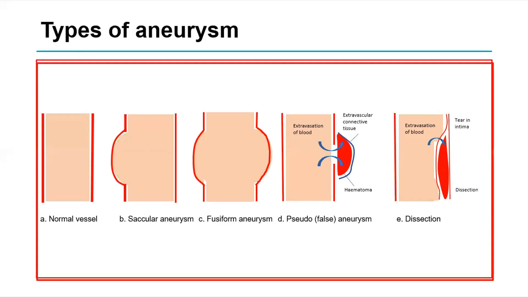Looking at images of aneurysm types: starting from the left you have a normal vessel, then a saccular aneurysm with abnormal dilatation of part of the wall, then a fusiform aneurysm with overall dilatation. A pseudoaneurysm or false aneurysm occurs where part of the arterial wall is weakened, blood leaks from the artery but is contained within extravascular connective tissue as a well-contained haematoma — and this pseudoaneurysm carries a risk of rupture. Dissection itself is not an aneurysm but can predispose to aneurysmal change long term.